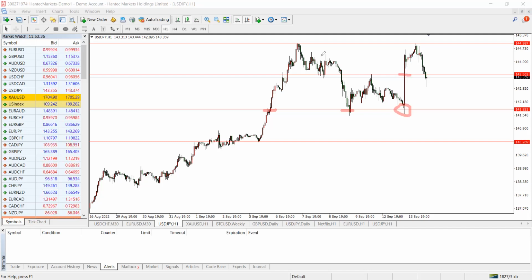It topped this key level here on the dollar JPY, which is shy of the 145 psychological round number, and then it respected that area. So key areas, key levels, key zones, they are called key for a reason. Whether we have news or whatever the situation might be, price still tends to respect this area, right?